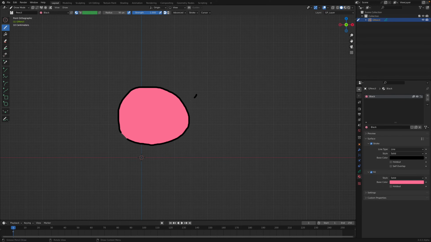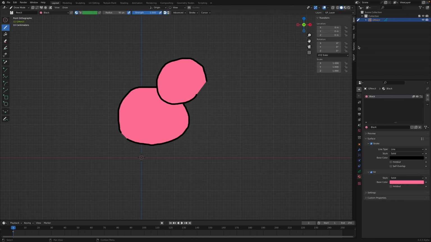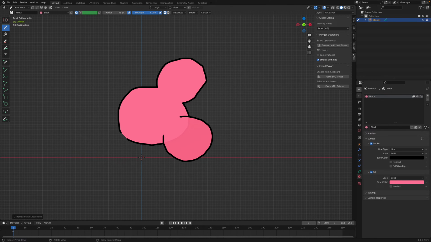Yeah, and I will draw another shape. Supposedly the second shape we can Boolean using this. So the operation Boolean with the last stroke. Okay, so you can see it's filling the shapes for you, and it performs Boolean.